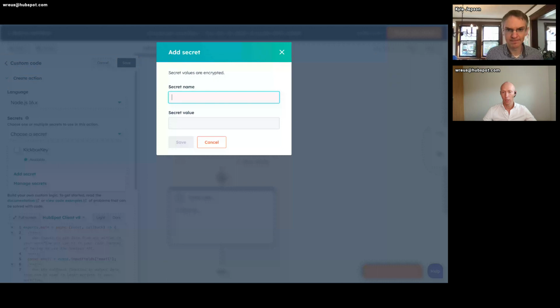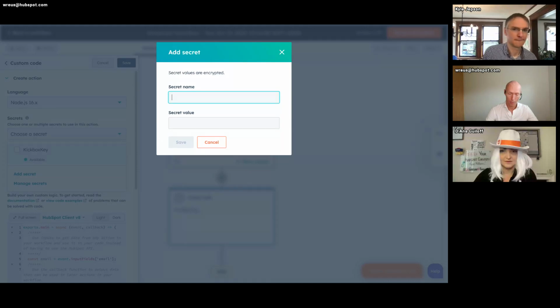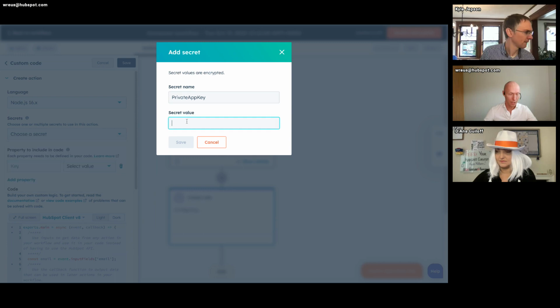and I'm gonna give this a name. Now, what is more important is that I actually put in the secret, but for now, I'm gonna say private app key. Not really descriptive, but it will do for today.